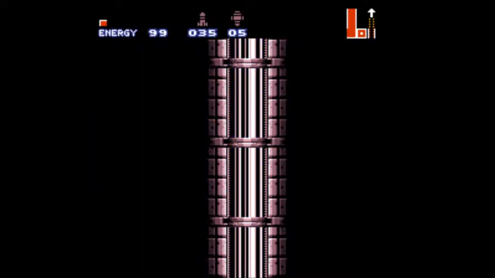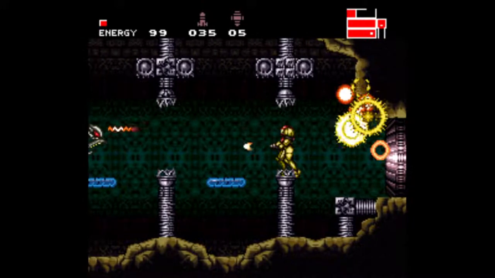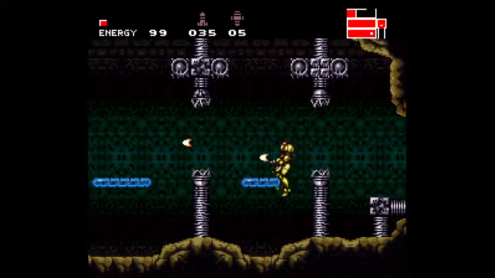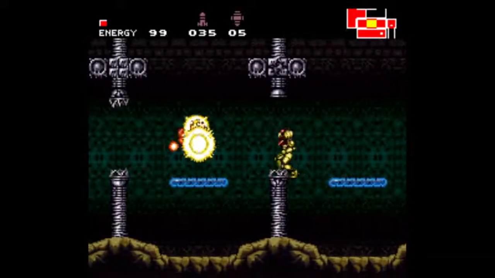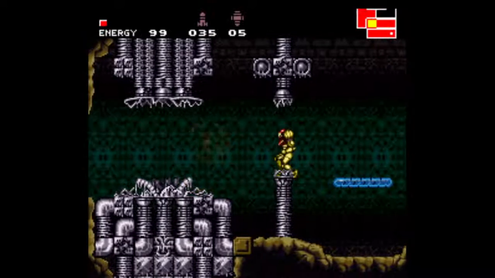Not even bothering checking to the left, I'm assuming it's power bombs. Didn't really get any kind of indication on the wall. As much as it normally kind of looks like individual blocks, that looks like a solid wall. So, not sure, but just assuming I couldn't go that way.